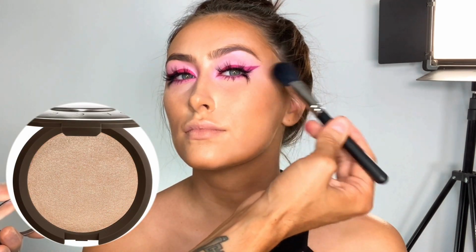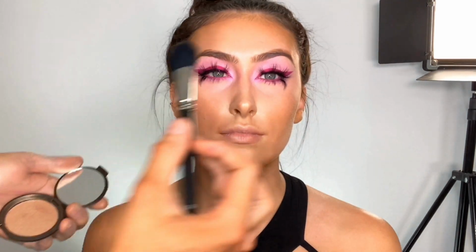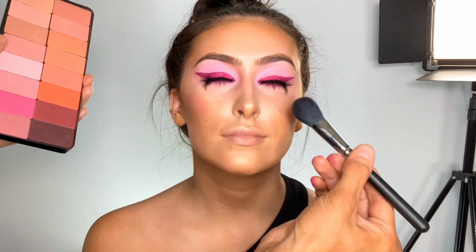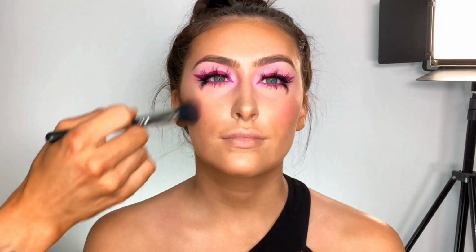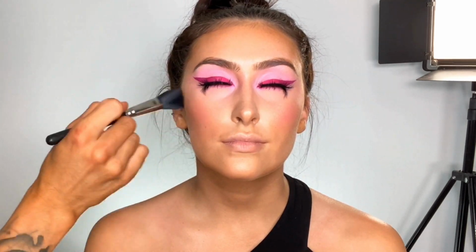Now that the eyes are finished, it's time to finish off the complexion. So I went on with my trusty Becca Opal highlighter onto the top of the cheekbones, between the brows, down the bridge of the nose, the cupid's bow and the chin, before going on with some Makeup Forever Pro blush. Now, I cannot remember the shade of this, I just know it's their fuchsia pink blusher. I've got them all in a big pro pan that magnetises in, but you can buy them individually. This fuchsia colour was just very similar to the tones of the eye, so this is why I thought it would tie in gorgeously for a nice monochromatic finish.